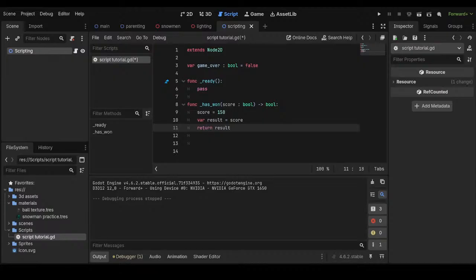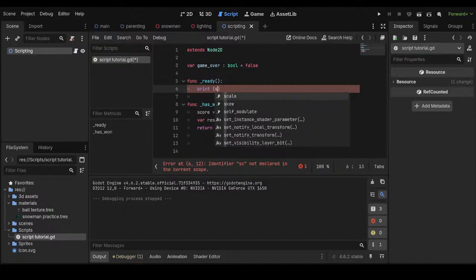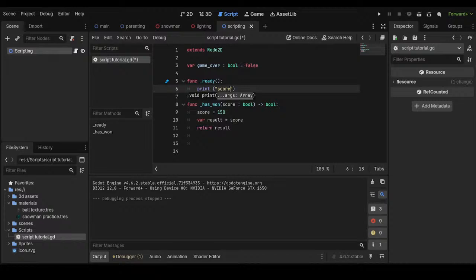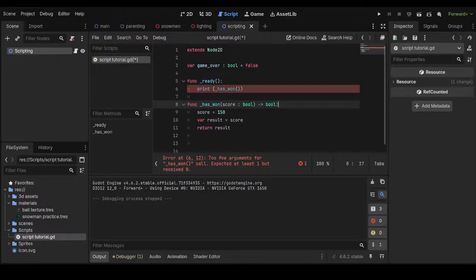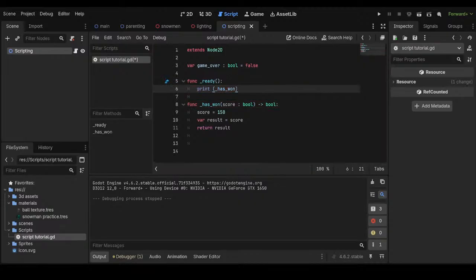A better way of looking at this might be like this, all right?